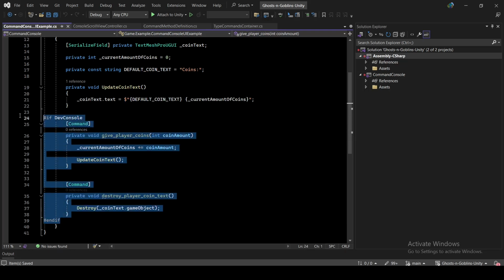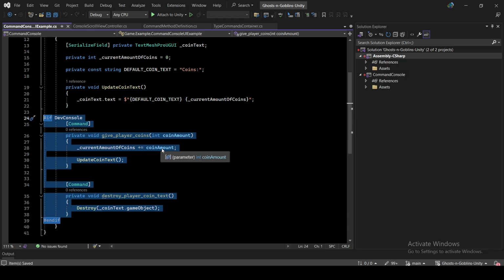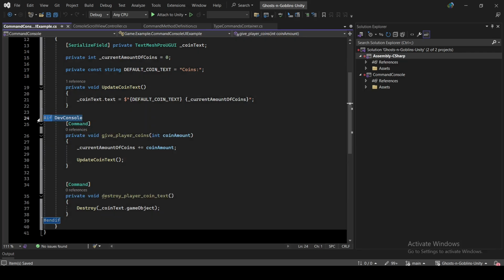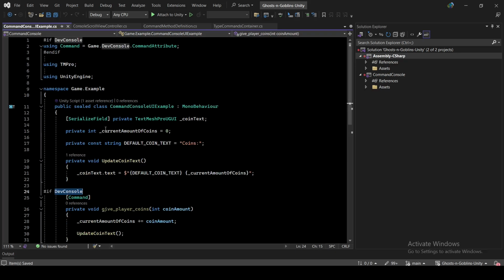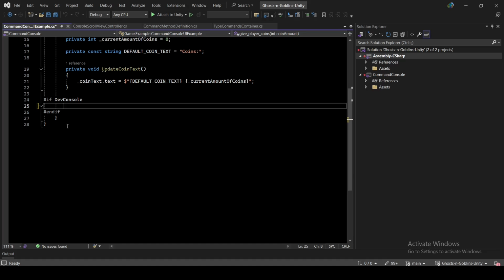But here's the command. And here are another two important things that you need to do if you're implementing custom commands. Well, the first one is all your commands need to be inside this #if preprocessor using the DEV_CONSOLE symbol again. The reason why you need to do this is because again, if you're shipping your final build, you're going to get compilation errors here saying that this does not exist if you put it outside this #if. I'll demonstrate like this.